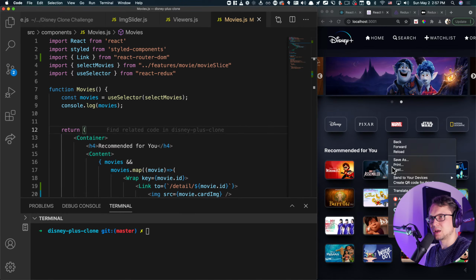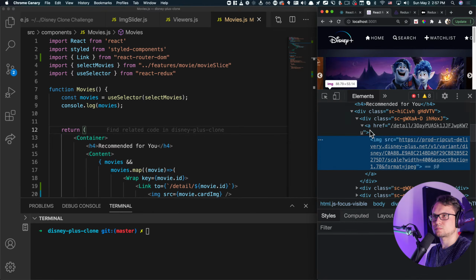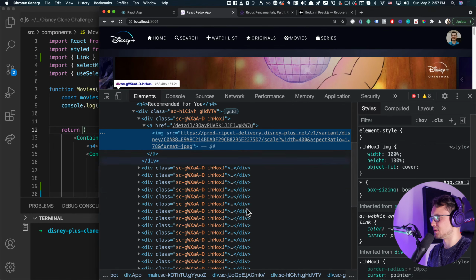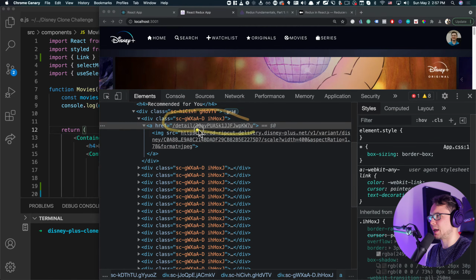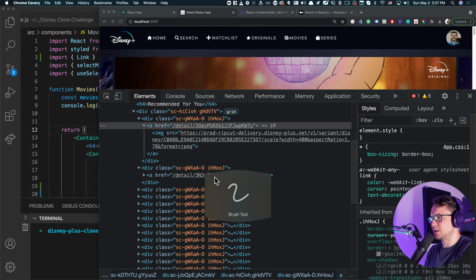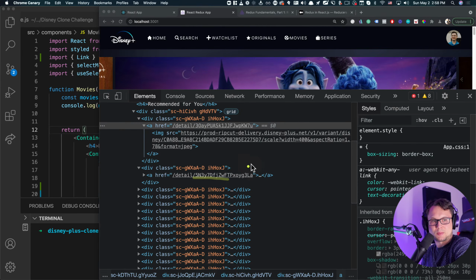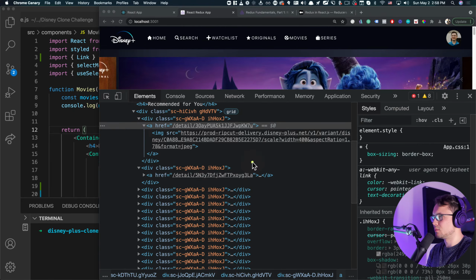Let's go and right click this. I want to show it to you guys. Right click on it. Inspect element. Look at this. You see this href tag right here? Detail page. And this is an individual link to the movie. If I go to a different movie, the link will be different because, of course, the ID is different, right? And honestly, that's pretty much it. That's all we got to do. Comprendo? That's it.